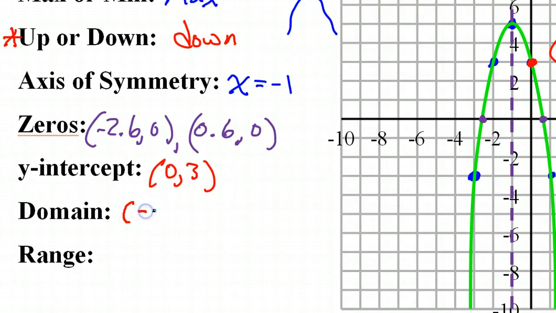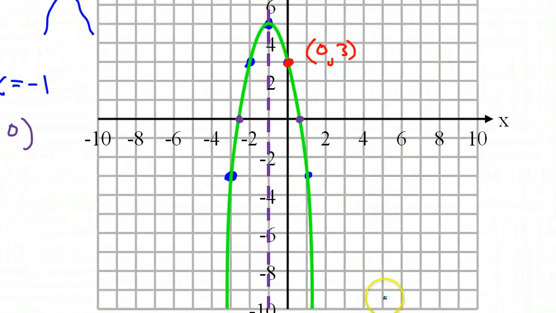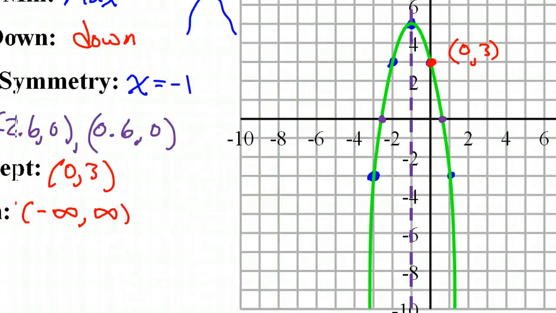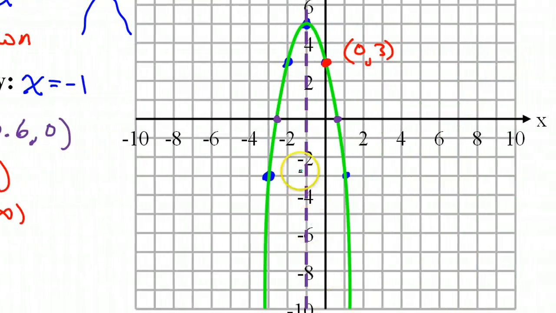Now the domain is always the same for these parabolas, -infinity to +infinity, because the domain represents the x values of a graph, and the parabola goes left forever and right forever. The range is more limited. The range represents the y values of a graph, so that means how far does the graph go from bottom to top, and the order matters. So please give me bottom to top. Many students want to always start with the vertex, but in this case the vertex is at the top, so don't give me the vertex first.